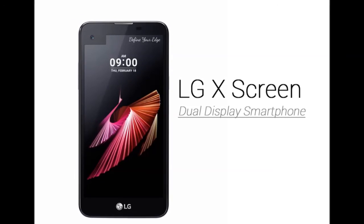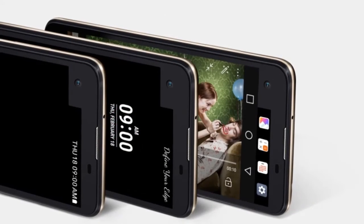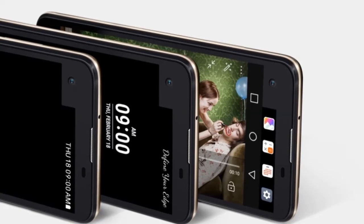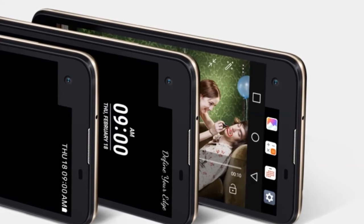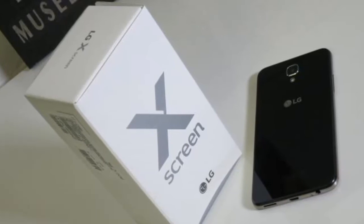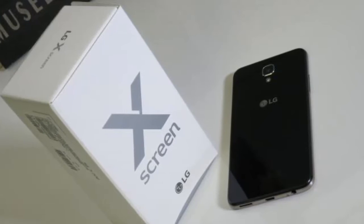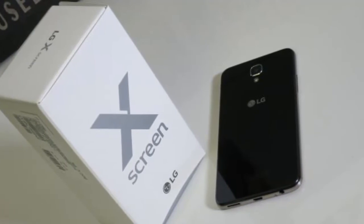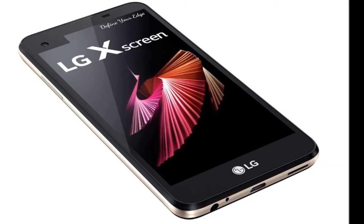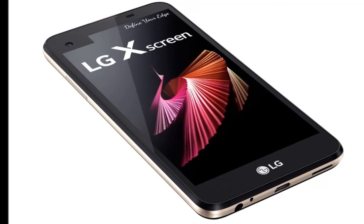The LG X screen comes with a 13-megapixel primary camera, but there's no depth to assist you, so focusing speed is not great. The sensor takes a second or two to automatically focus on the subject you're shooting. Picture quality is decent in daylight for both landscapes and macro shots. Details are good and colors are pretty accurate. Indoor shots exhibit a bit of grain, which gets progressively worse in low light. Landscapes in low light situations are pretty much unusable, but close-ups are still passable if you use the flash. With high levels of lag, it can take a few seconds before your shot is actually saved in such conditions.